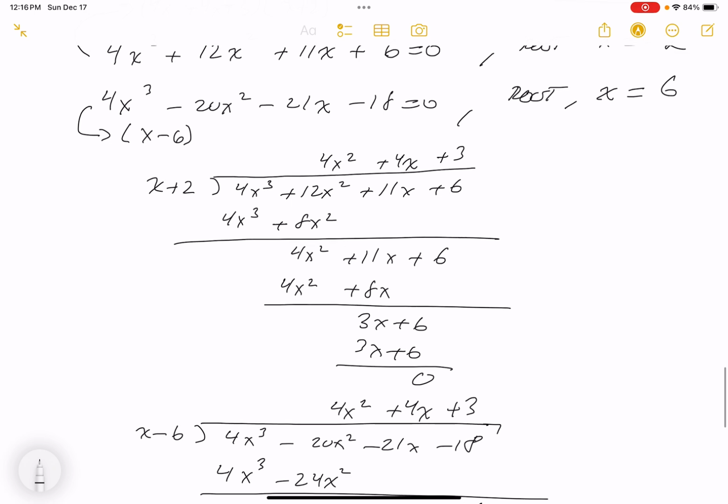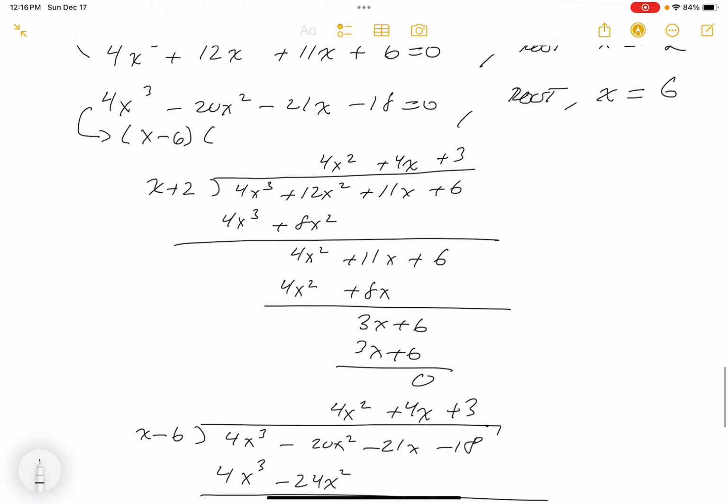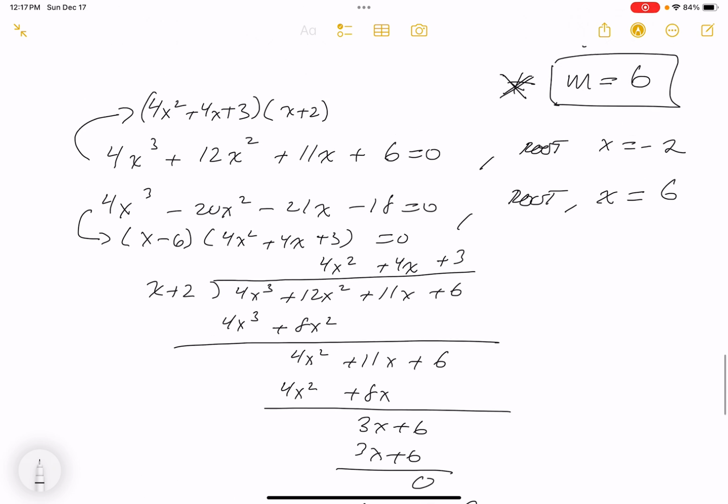And what do you get there? 4x squared plus 4x plus 3. By the way, as expected, 4x squared plus 4x plus 3. And that equals 0, right? And again, why do we expect that? They said they're going to have two roots common, both the same quadratic. Now what do you have to do? I guess what you have to do is figure out the solutions to that.